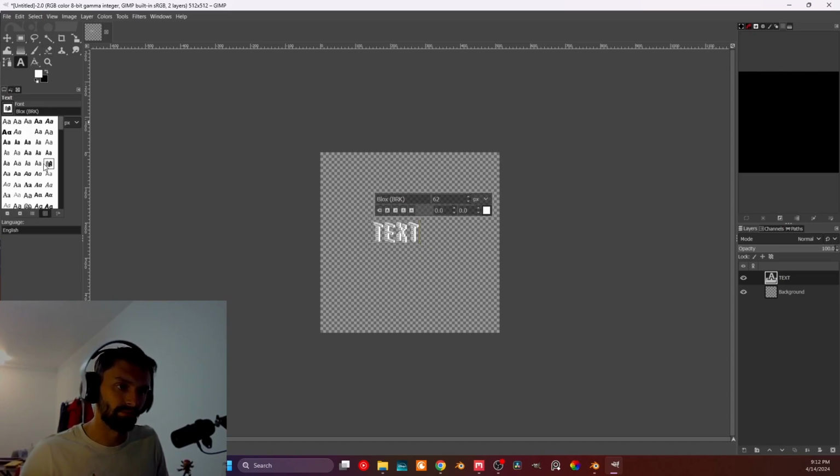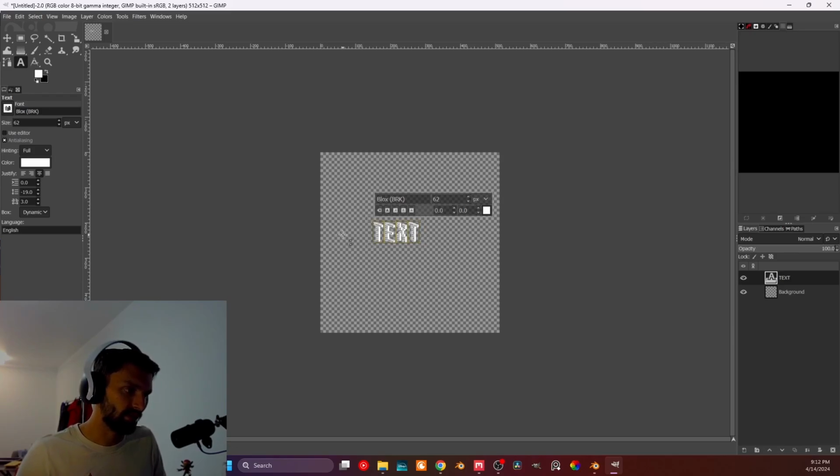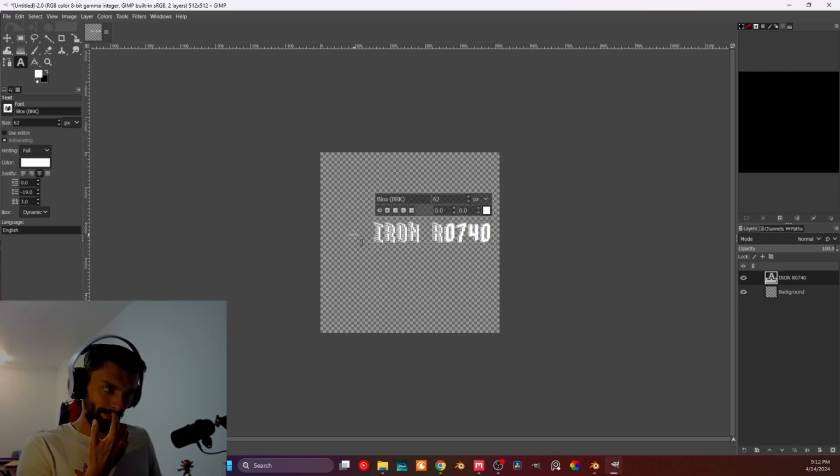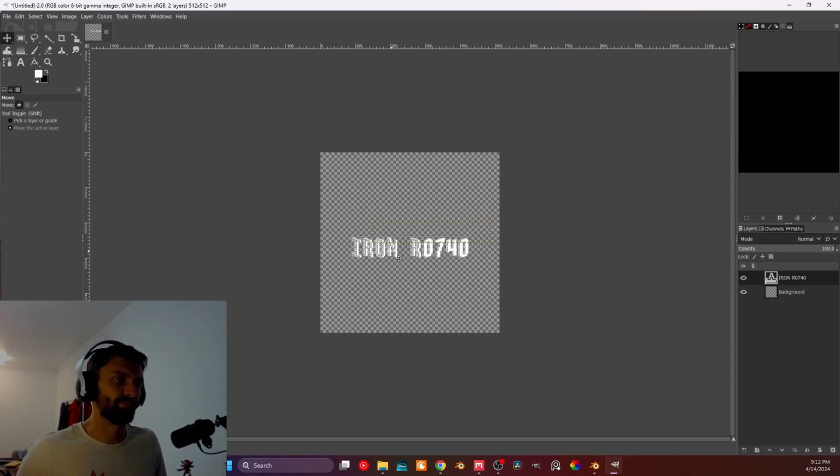Well, the font I can set afterwards. And the text will probably be iron R 0740. For those that don't know, this is a code for materials. Actually, for colors, I think.